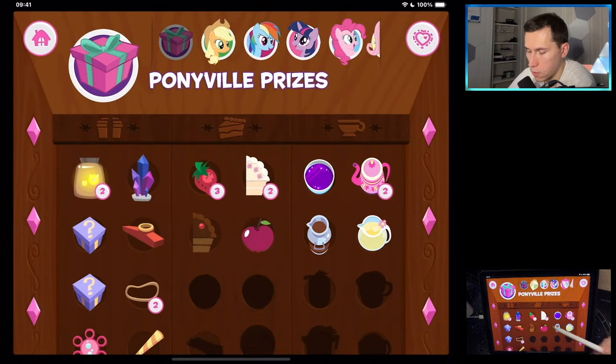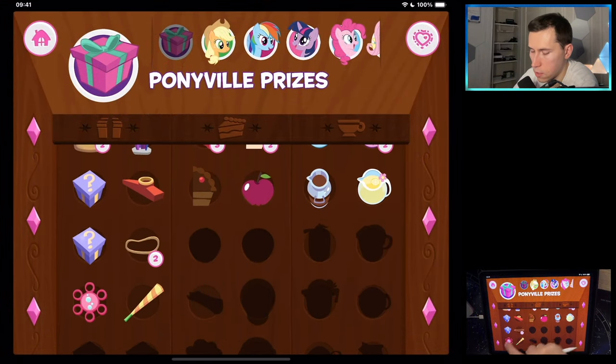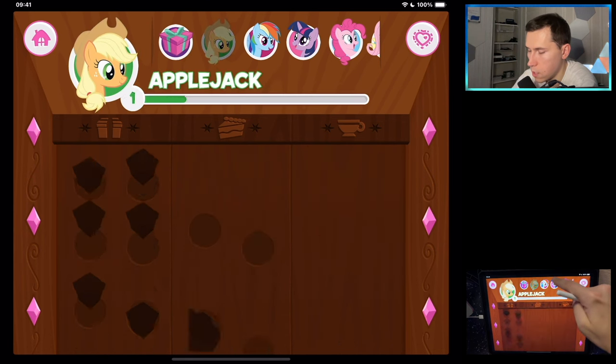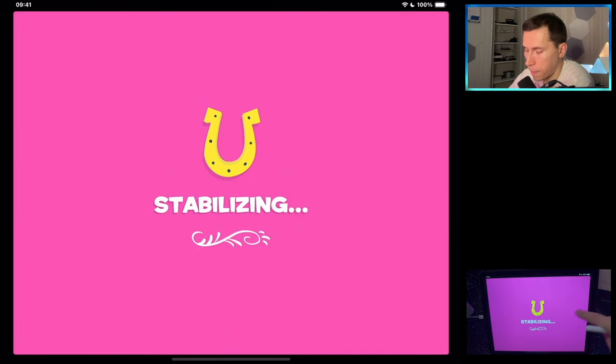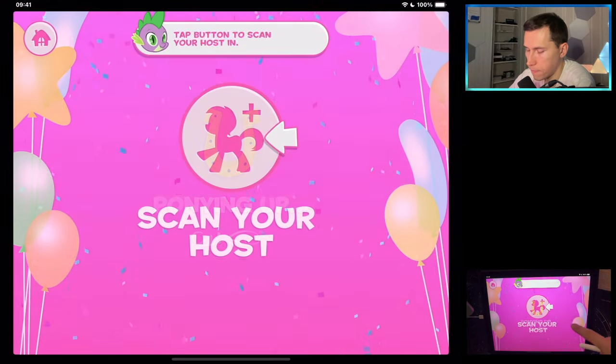What's that? Should I do something? So it's just prizes? There is nothing to do about this. You see prices of each pony at top. That's it. Okay. Let's see, what if we click here on this cannon?